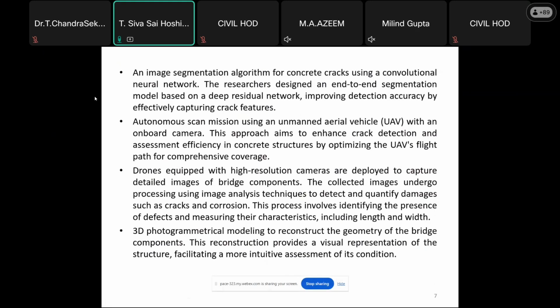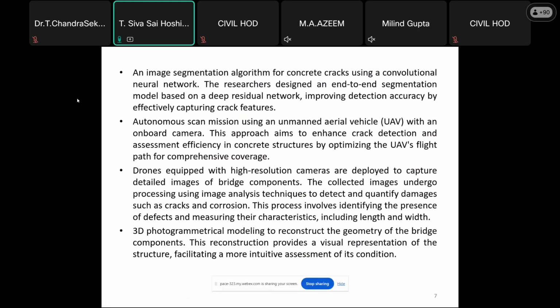This approach aims to improve the crack detection and assessment efficiency in concrete structures. The drones are equipped with high resolution cameras to capture images of bridge components, because a bridge is a huge and heavy structure. So the drones are used to identify any cracks or damages on heavy buildings and skyscrapers. These images and datasets are captured and stored in cloud-based storage.